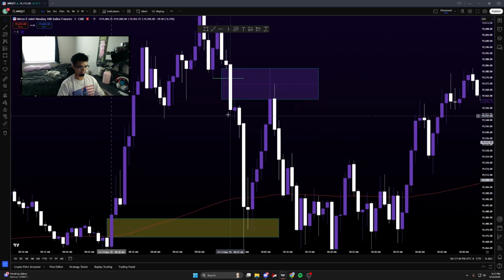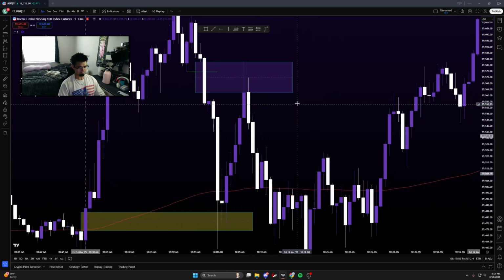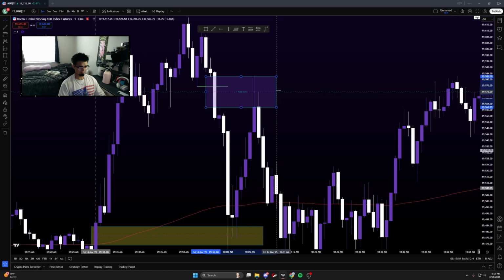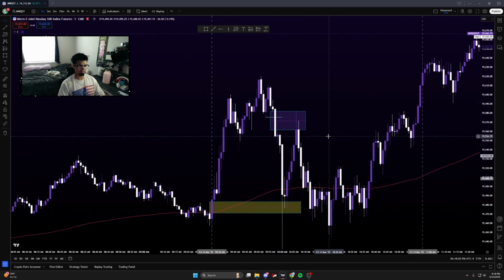And we see price then comes back into that fair value gap, fails to close above it, so that respects it, means it has good confluence behind it, and rejects off of it. So that's really all a fair value gap is. There's no need to overcomplicate these confluences. I want to keep it as simple and as easy to understand as possible for you guys.